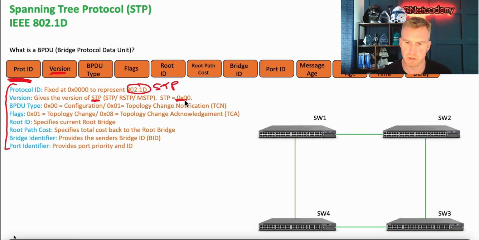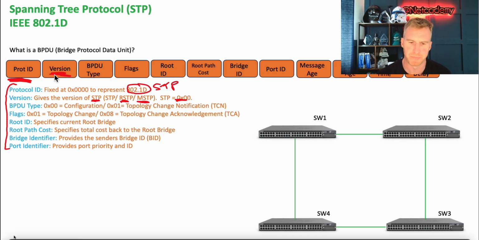If it's STP, it's using this hexadecimal value there. Or is it RSTP, or is it MSTP, or in the Cisco world, is it PVST, PVST plus, which are very resource intensive, I know, but regardless, the version is just identifying what is this version of spanning tree. Is it Common Spanning Tree Protocol, or STP, or is it RSTP, Rapid Spanning Tree Protocol? Is it Multiple Spanning Tree Protocol, tongue twister, etc, etc.